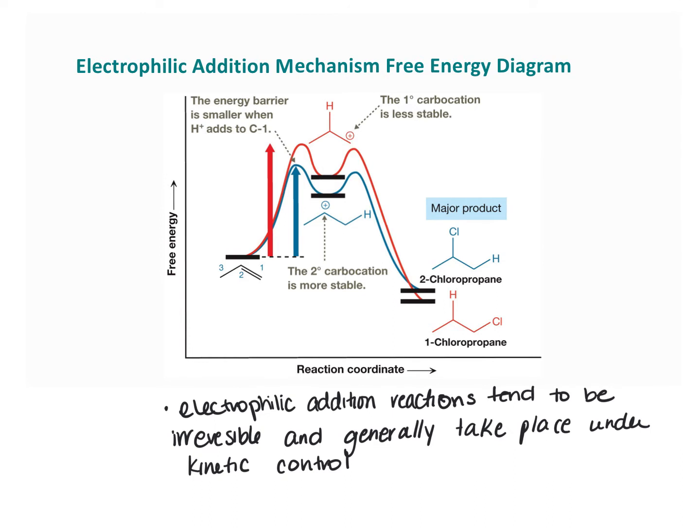As with any kinetically controlled set of competing reactions, the major product is the one that's produced the fastest, right? Because the first step of the mechanism right here, which is the formation of the carbocation intermediate, is the rate determining step of the overall reaction, the major product comes from the carbocation intermediate that's produced the most rapidly.